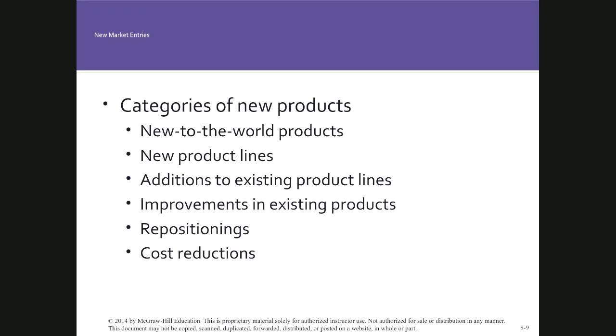Repositioning, everyone should know what that is. That's when you take your existing products and target them to new applications or new segments of people that maybe never used your brand before. I always use Bayer aspirin as one that's been repositioned from a baby toothache aid to a heart attack prevention medicine for men 40 years of age and older. I guess maybe women too. I don't know that. I'm not a physician. And then they have cost reductions.